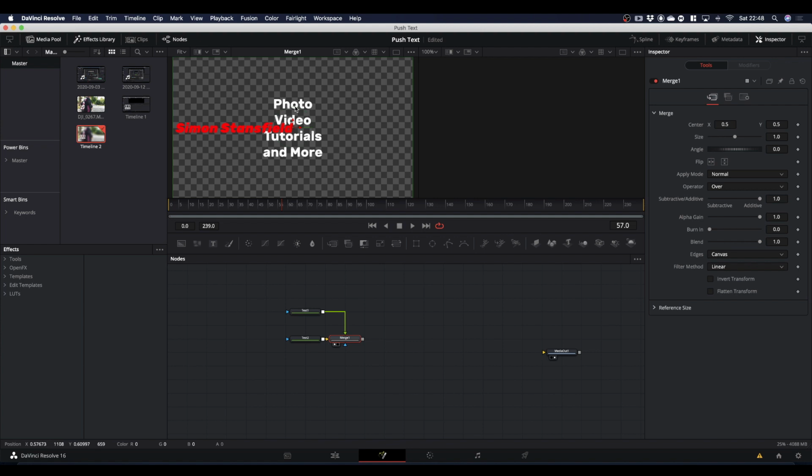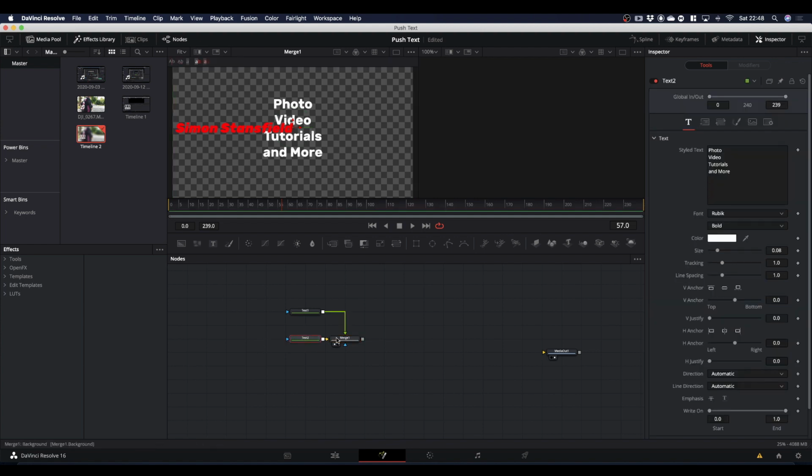As you can see, our text isn't quite positioned right, so if we come back to text 2 and again come down to H anchor, this time we're going to use the left button, which will move the text over to the right.